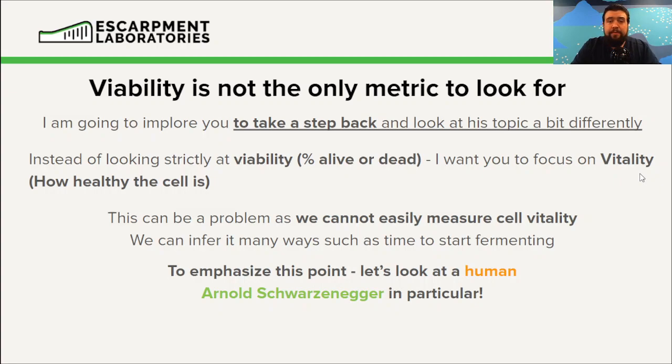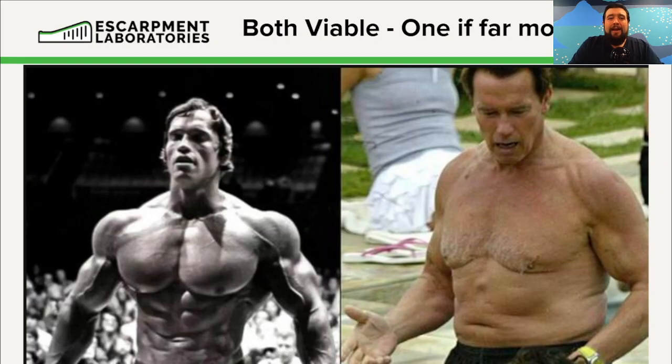It's really easy. To emphasize this point about why vitality is important, we're not going to look at yeast for a bit. We're going to look at humans, and in particular, we're going to look at Arnold Schwarzenegger, because Arnold Schwarzenegger is great. The reason I like to use Arnold Schwarzenegger is that he's a celebrity. He's had a larger-than-life success story, and he has gone through this huge swing. He went from being Mr. Universe here on the left-hand side, who kind of set the standard for that competition.